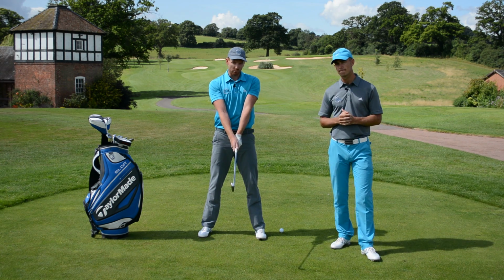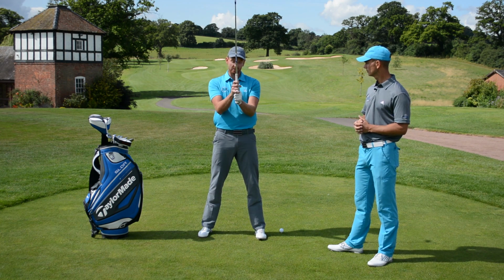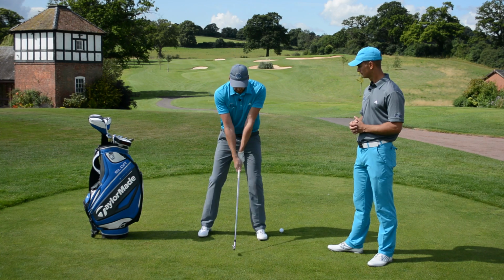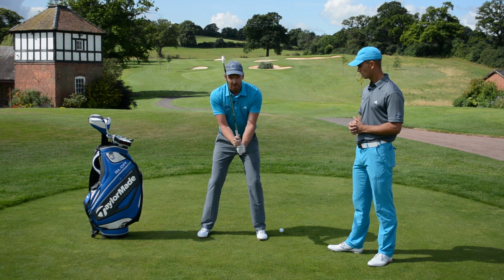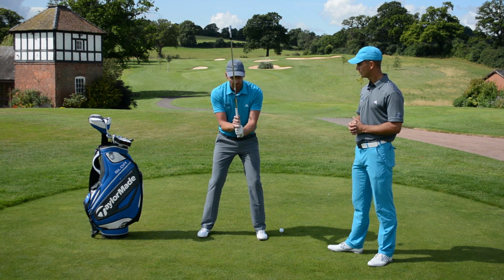Yeah, definitely. I mean, the one thing I will say as well, I didn't start playing golf till I was 15, and I went straight into the overlap grip. I think that's something you may well consider as well. So going from here, getting the hand coming in, and then closing the hand on, and then the overlap is when it just sits on top. Maybe it might be a little bit easier for you there. Yeah. So give that a go by all means.